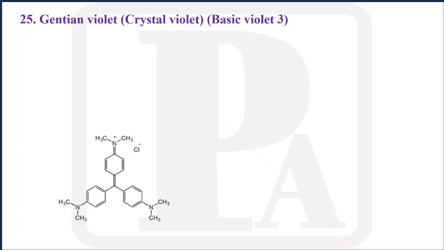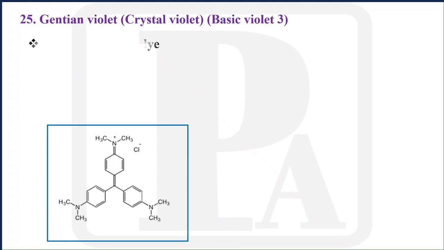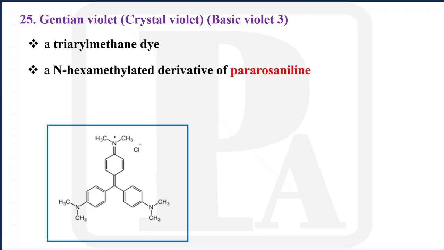So we have a triaryl methane dye, and actually it is a derivative of para-rosaniline. So what is para-rosaniline? 3 rings are there, 2 benzene rings. This is not a benzene ring; it is called cyclohexadiene. All 3 are connected to the center carbon, and these rings are connected to NH2 groups. Only this one gets the positive charge. This is called para-rosaniline.